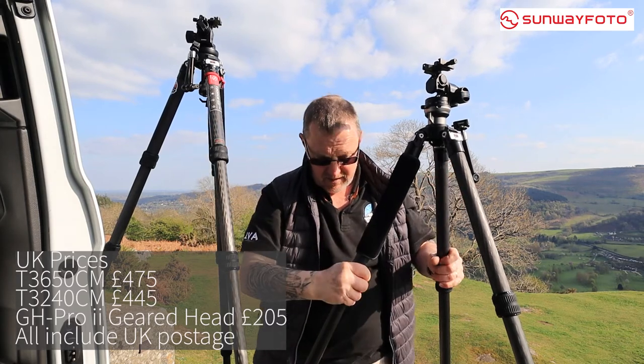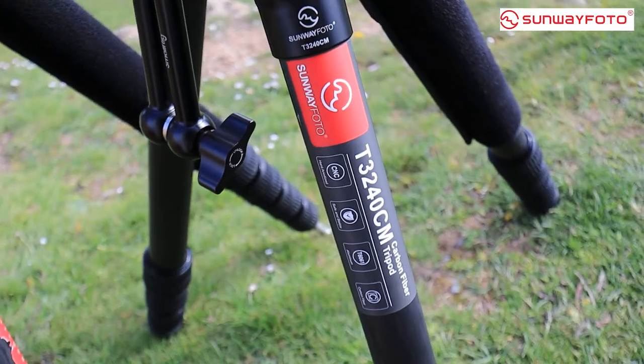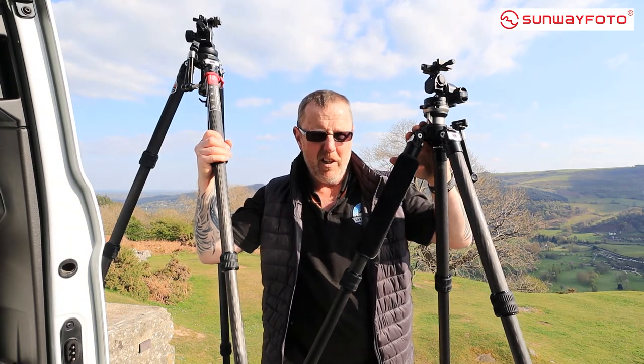So yeah, that's what I wanted to do, just show you this tripod, the T3240CM, compared to my other one, which I've had now for 2 years and absolutely love it. Buy one, that's all I can say.